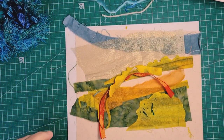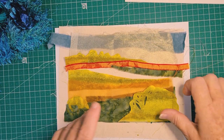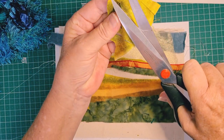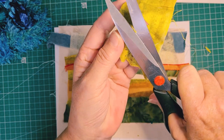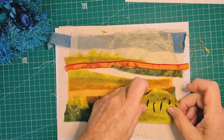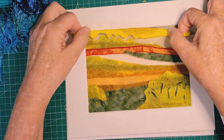So here we are, we've chosen some pieces to get us started. I'm just using a little dab of glue to hold things down, just temporarily. Then see how it looks within my little five by seven aperture. And I'm quite happy to start. I like this little piece that I chose to be the tree — you can see I already cut some bits out. So I'm just going to do a little bit more. It could be branches, the holes in between the leaves, just those areas that you can see through. So it's not a big block of colour, and with the other colours behind it's really going to show up much better.